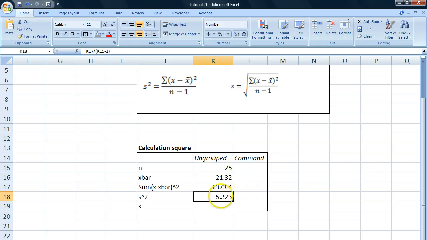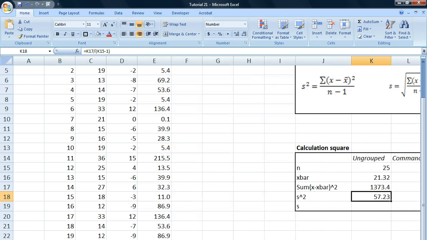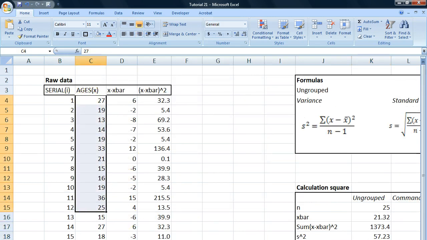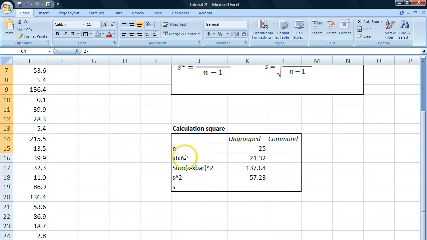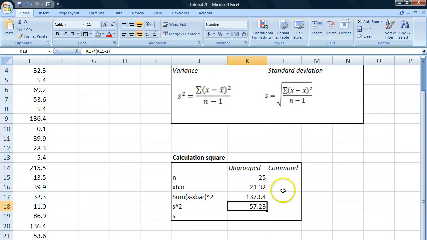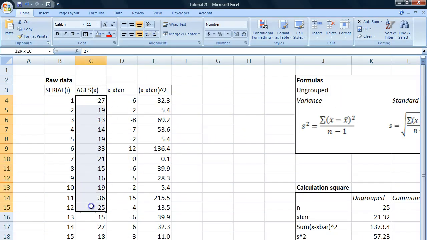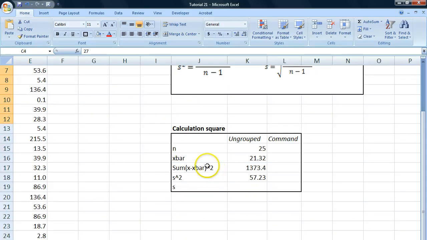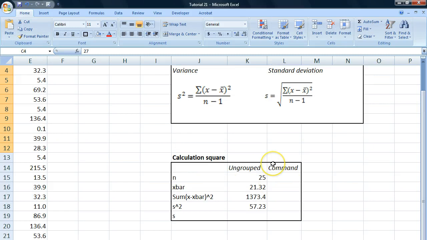Now, what does this measure mean? Well, it's a measure of variance, but it's hard to conceptualize in real terms, like in terms of ages, because we're in a totally different scale. We're in a scale where we've actually raised all of our distances to the power of 2. So this really doesn't tell us anything. What we really want is to know the average distance from the mean, and that distance should be explained in terms of years, because that's what we're measuring in our x value. So we somehow need to get rid of this power of 2, and one way of doing that is drawing the square root out of it. If you take the square root of something that's to the power 2, they actually cancel each other out.